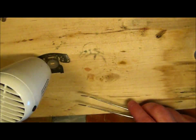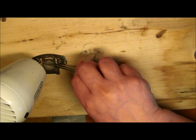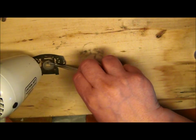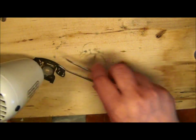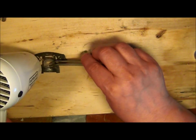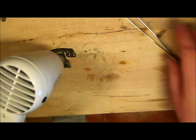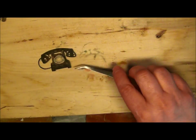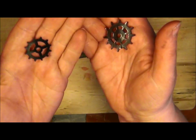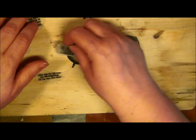Well, it's not too bad. So now I've made these, but I absolutely love these. You know, I could see myself making lots of these, really. And if you could also die cut these out with the Spellbinders dies, well, then I could actually have myself a real blast here.